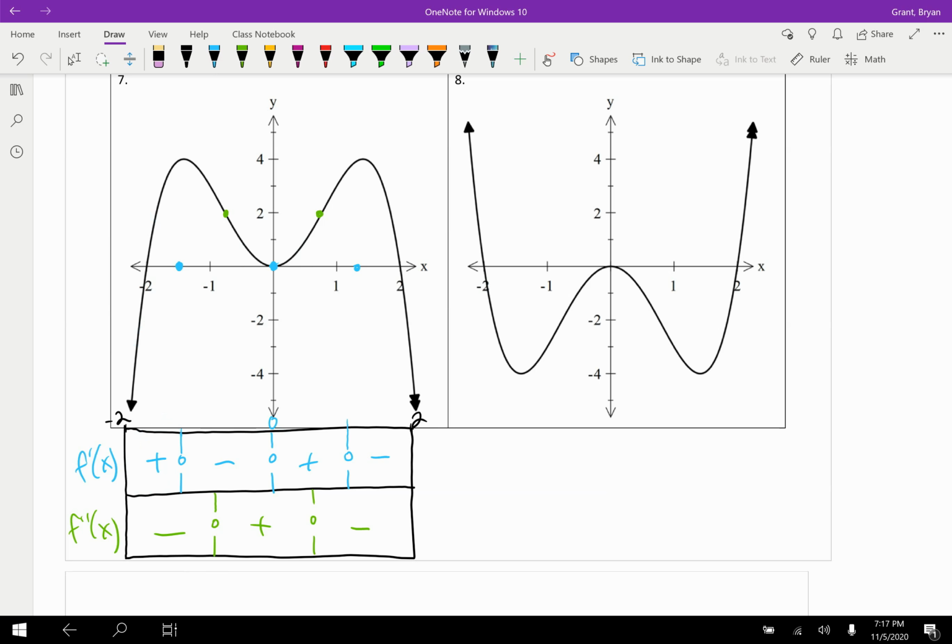Now, you can start to curve your graph. I know it's going to be a little bit more curvy just because I've done this before. The reason I know it's not going to be a straight line is because of this. If I make this a straight line, eventually I have to turn back around, and look at that. That's a sharp point. There's no way that something is going to create a sharp point from a smooth curve like this. So we're not going to have that. So what ends up happening is we're just going to have a nice little curved graph that comes in.